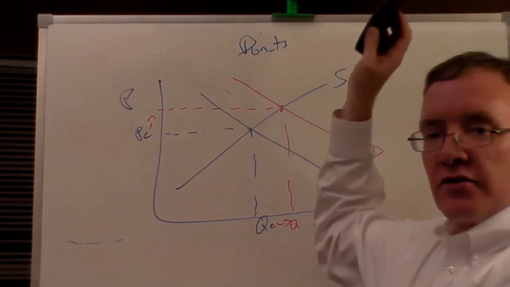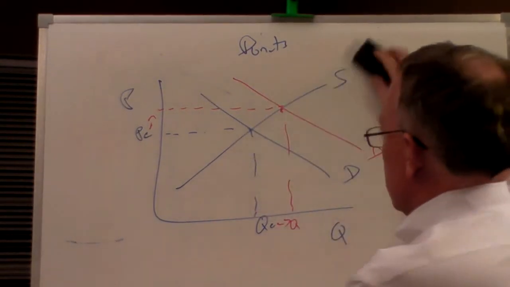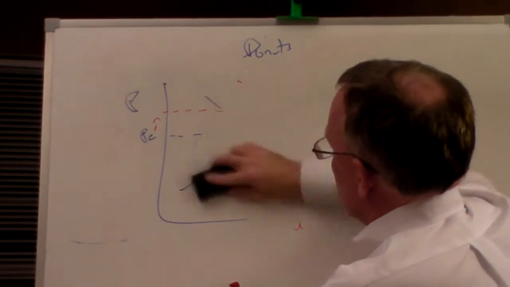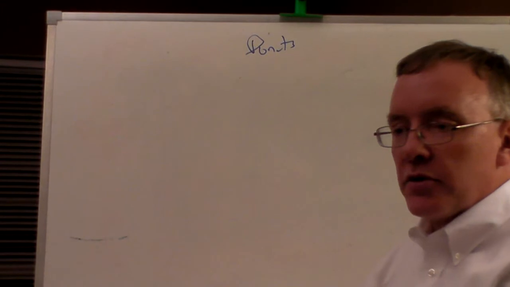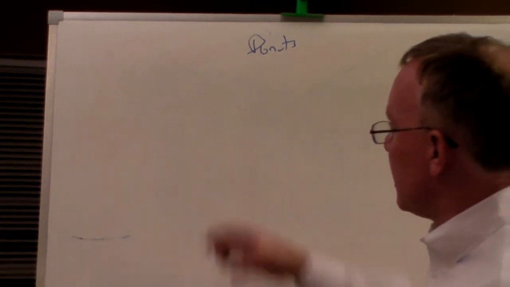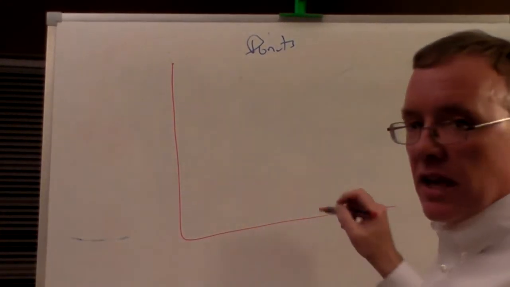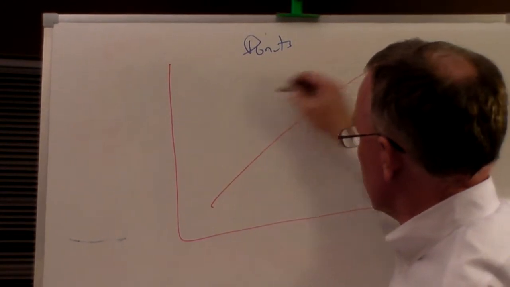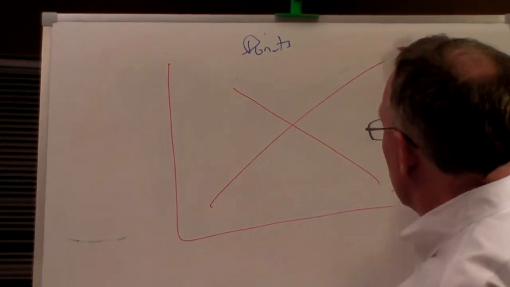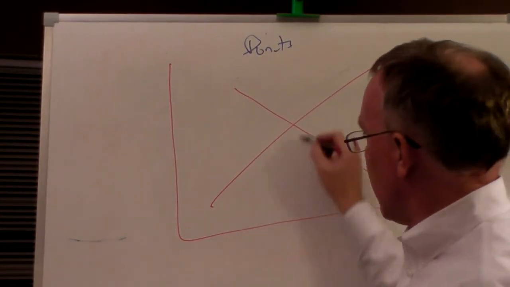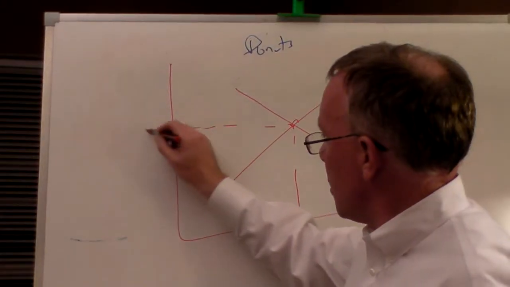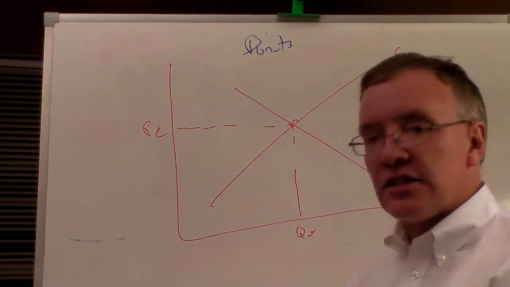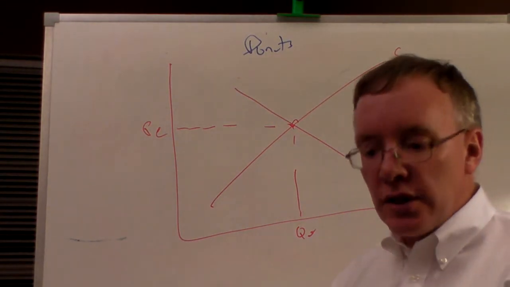And I said that was the final, but I guess we'll have one more final, which is to think about what would happen if there was a change in the price of a complement. And so let's say that donuts and coffee are complements. So again, we're in the market for donuts, and we have our equilibrium quantity and our equilibrium price. And let's say the price of coffee increases.